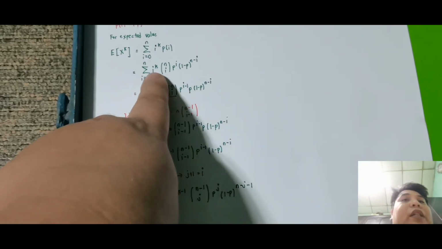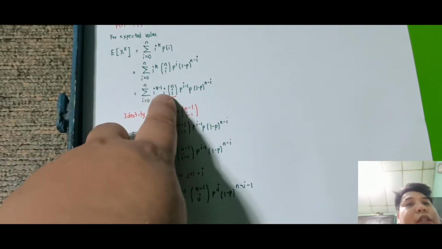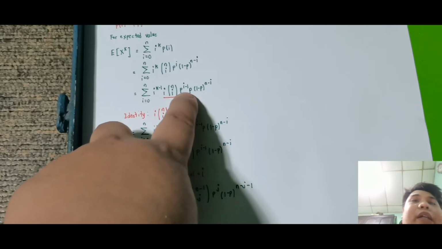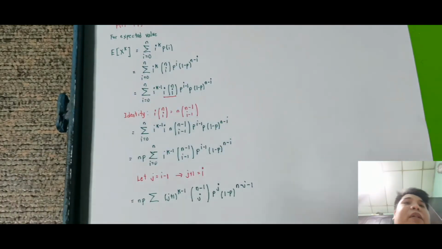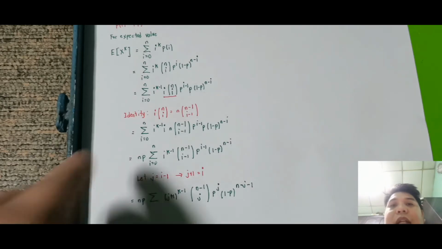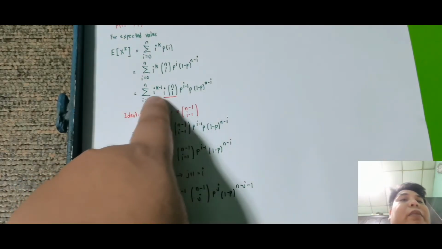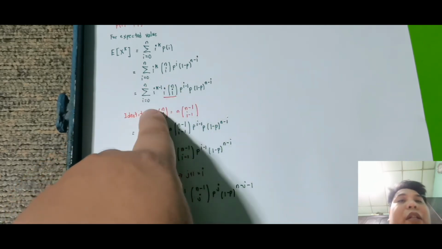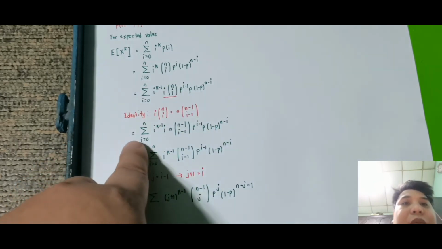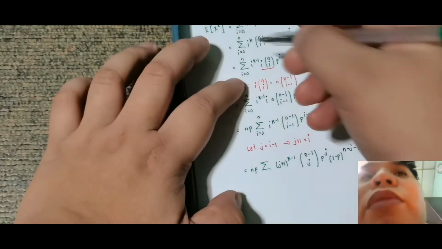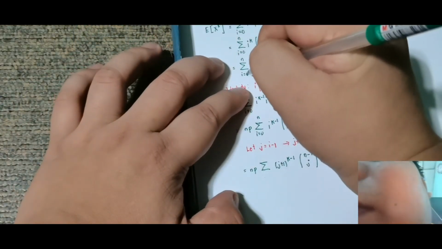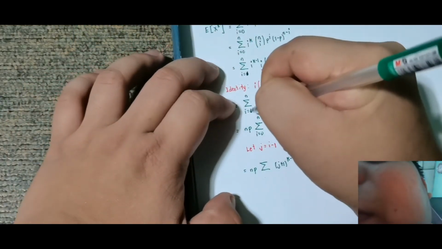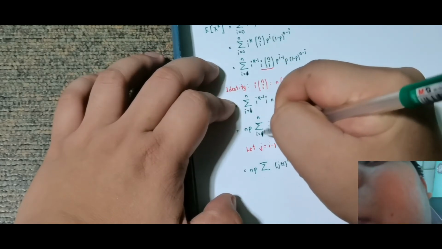Okay, tingnan nyo, I raised to K. Ginawa ko, nilabas ko yung isang I, nilabas ko yung isang P. Since nilabas ko yung isang I at isang P, ano nangyari? From 0, dapat mag-start na ako sa 1, kasi ilalabas ko siya afterwards dito. So, meaning, dapat mula dito, nung paglabas nila, magiging 1 na to, 1 na to, at 1 na to.